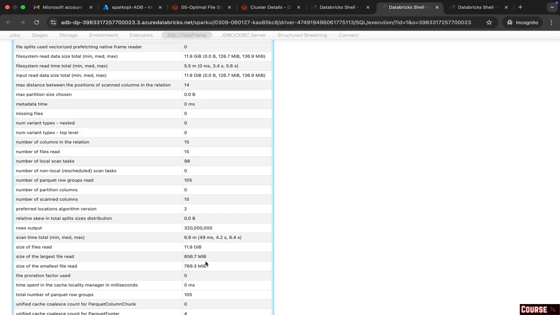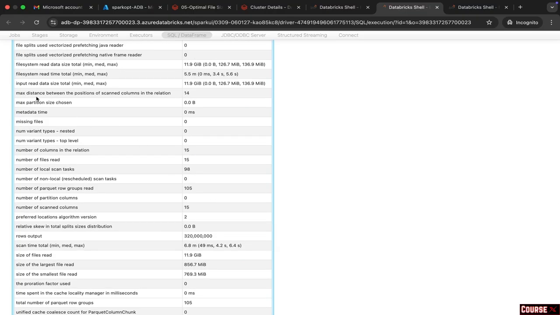Let's see what the input read data size is here. This was the size of files read, 11.9 GB, which is the size of the files in the storage layer. Input read data size total tells us how much Spark is reading from the storage layer, including the metadata and the overheads, and it is reading 11.9 GB.